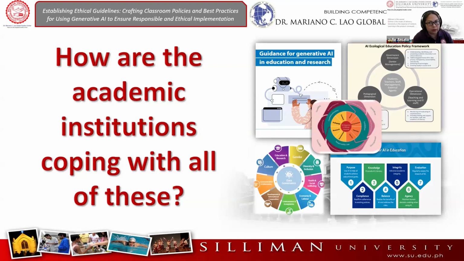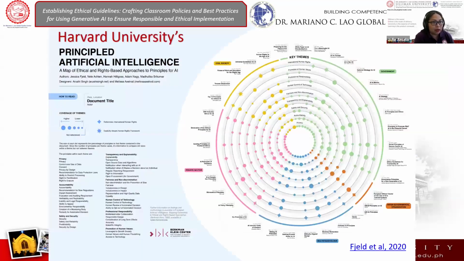But just to highlight a few universities, let's start with the world-renowned Harvard University. They have their own framework, and it came into existence in 2020. It features 8 key thematic trends. If you look at the themes there at the top, those are their thematic trends. And underlying this normative core, there are 47 individual principles. That's the one going around the circle. Policymakers, advocates, scholars, and others are working to maximize the benefits and minimize the harms of AI. So that is their take.